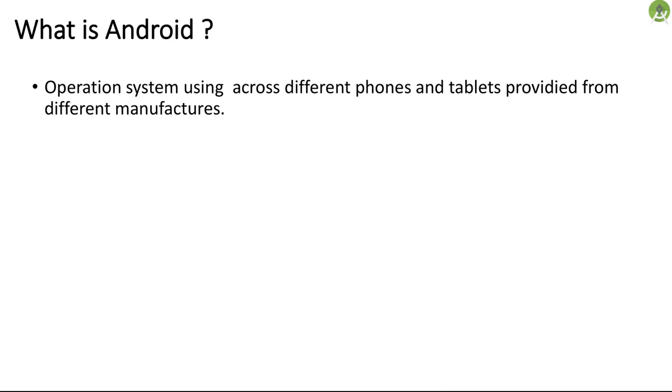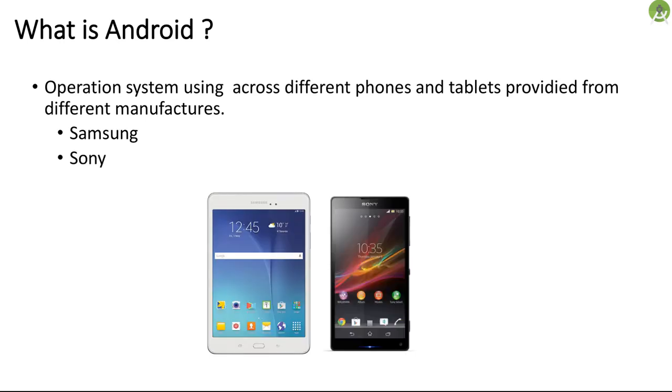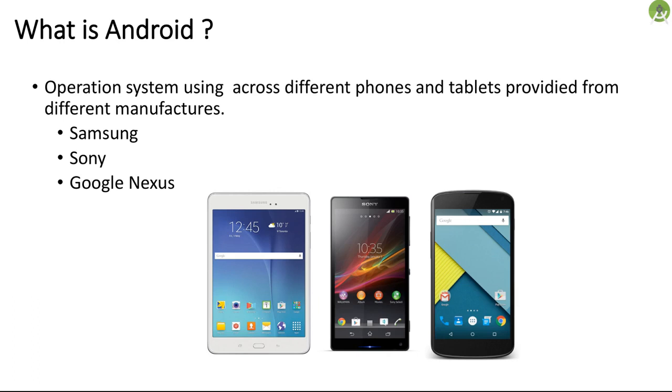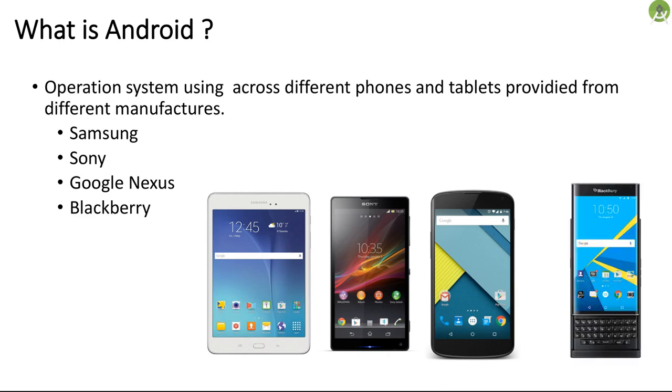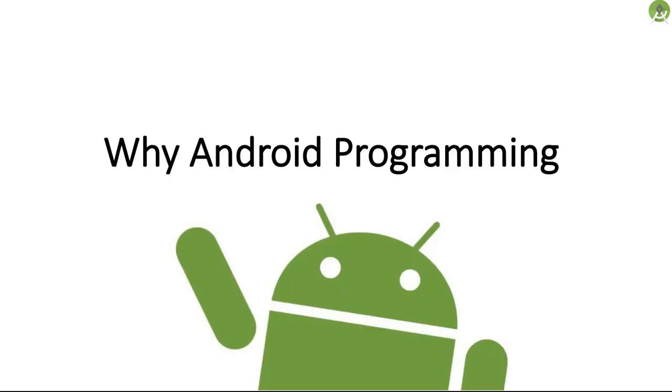So first, what's Android? Android is an open source system available on a wide range of devices around the world. Samsung devices use Android, Sony, also Google Nexus and BlackBerry, and many different devices. This means you have a lot of chance to reach many people if you develop an app for Android, because there are many different devices operated with Android. As I told you, it is open source, so any company could download it and use it.